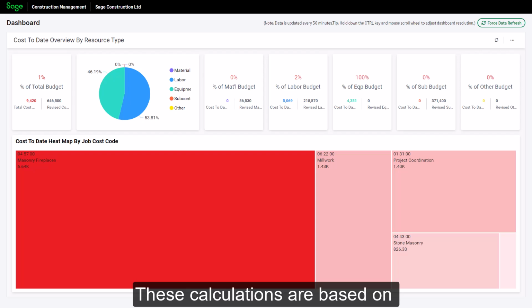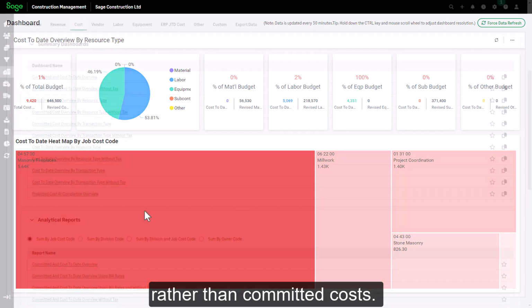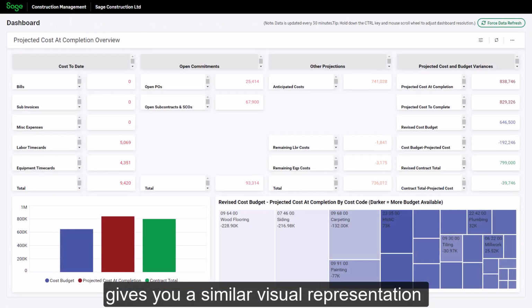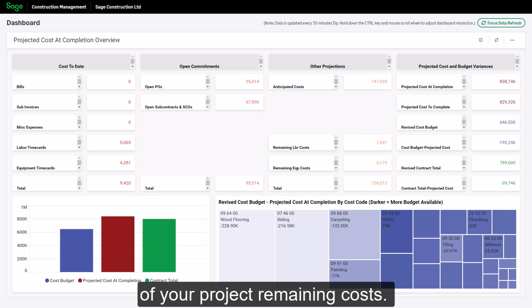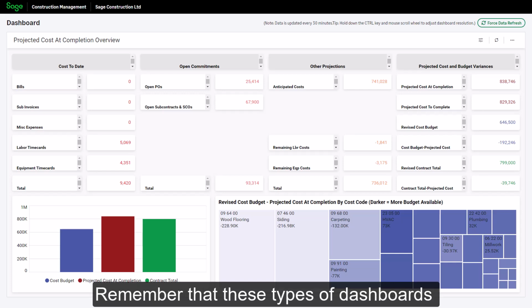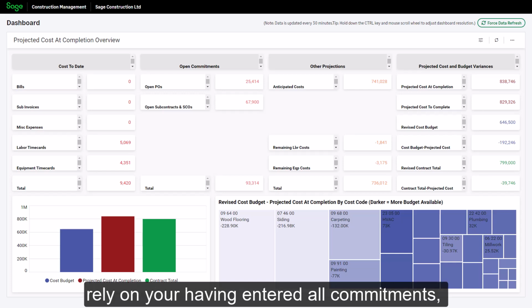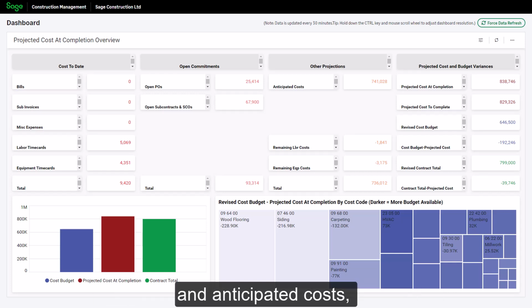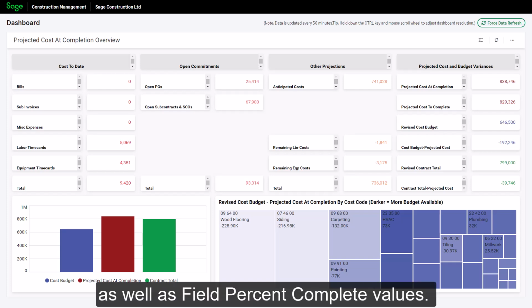These calculations are based on actual costs incurred so far rather than committed costs. The projected cost at completion gives you a similar visual representation of your project remaining costs. Remember that these types of dashboards rely on your having entered all commitments, time cards, miscellaneous expenses, and anticipated costs, as well as field % complete values.